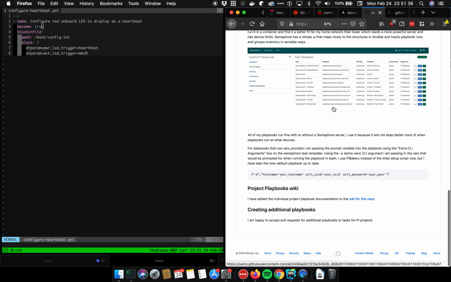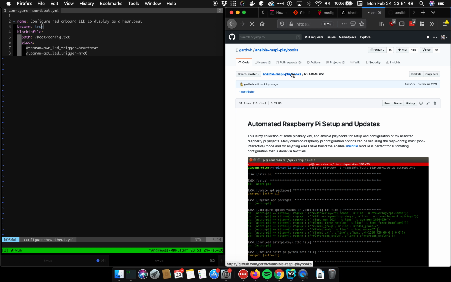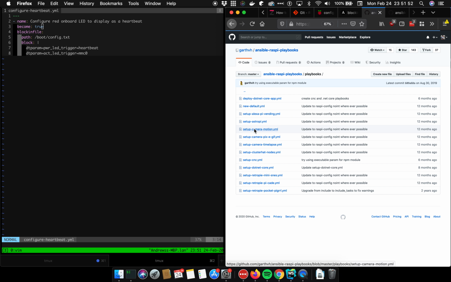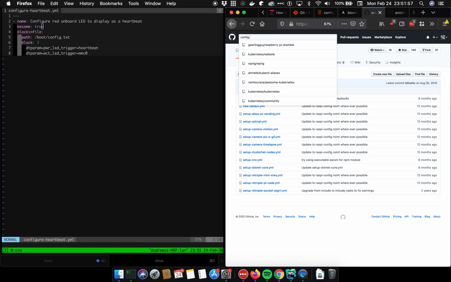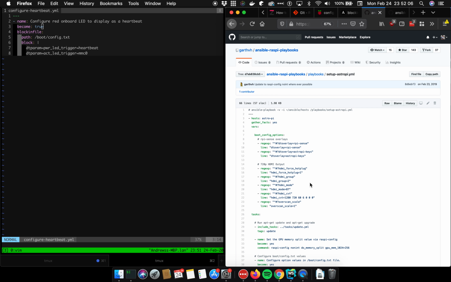Semaphore. Anyways, I want to. That's a README. Does it have anything else? Playbooks. Let's actually look for config.txt inside of this. There has to be an example. Become yes. Become yes.